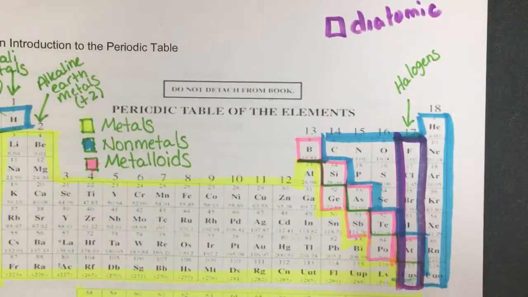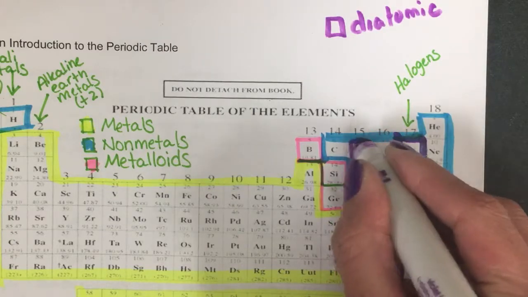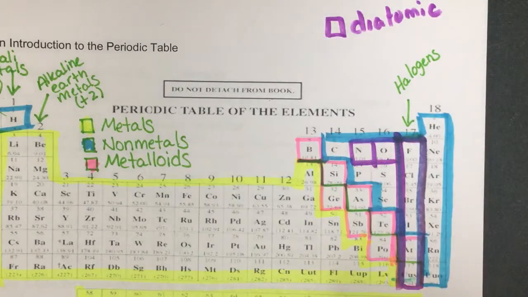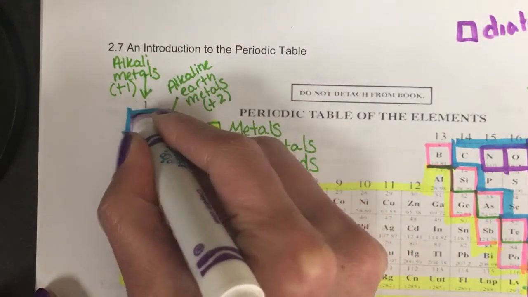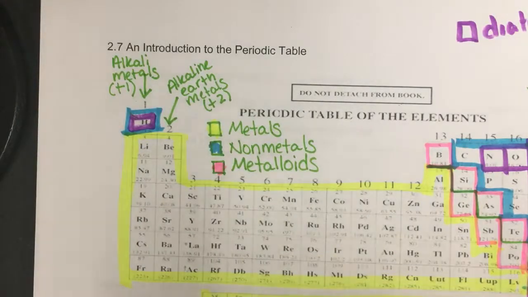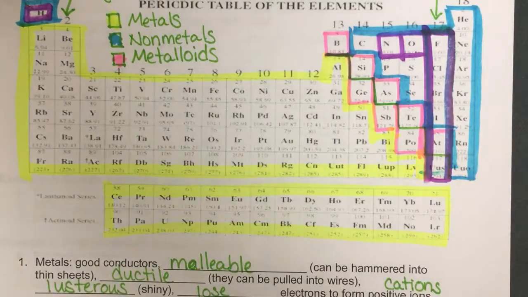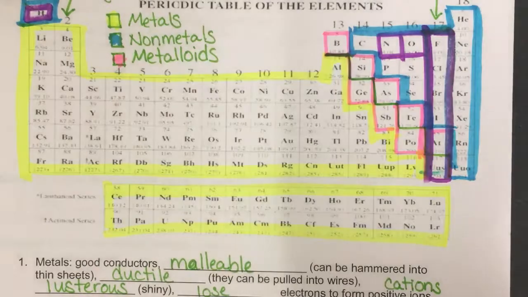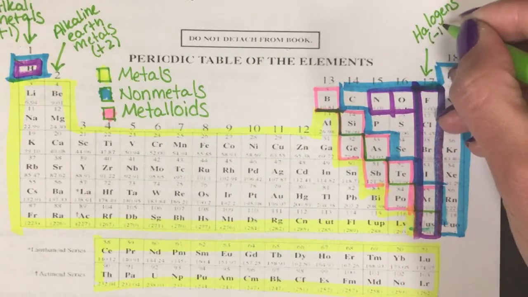But they're not the only ones, like I said. Oxygen is also diatomic, so is nitrogen. Okay? And there's one more. Hydrogen is also always diatomic. Now these are important to remember because on the AP test, if they give you an element and they just say fluorine, they expect you to know that it's F2. If they say hydrogen, they expect you to know that it's H2. So my halogens are diatomic. They also form a charge of -1.